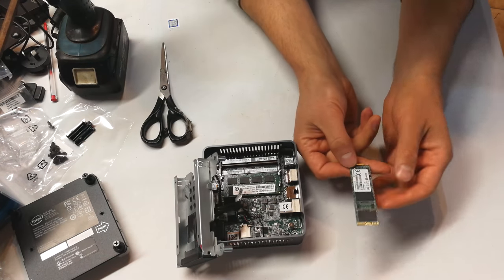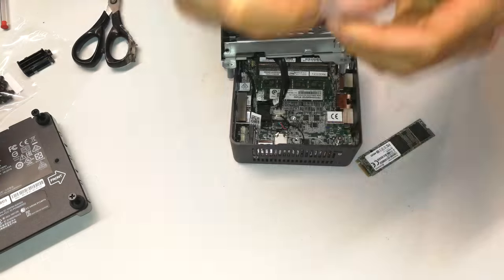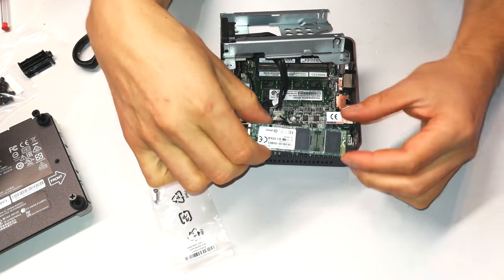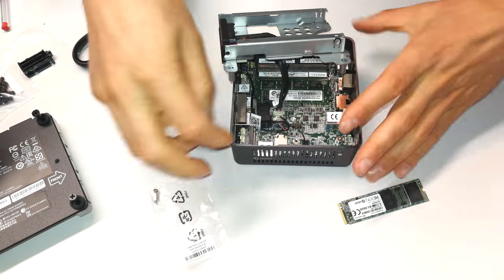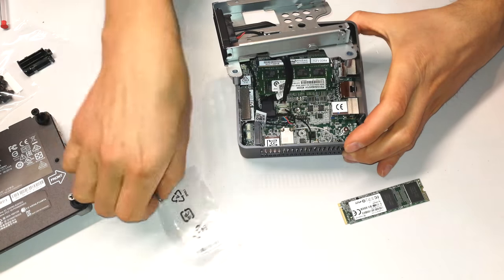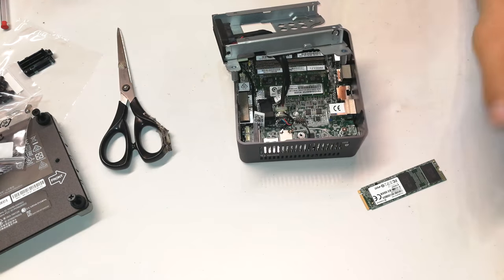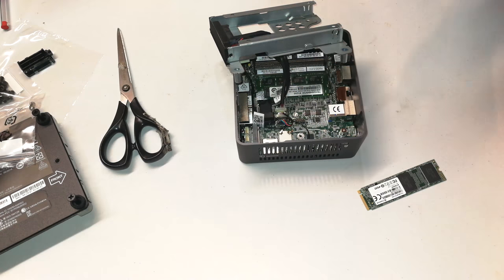And now for the little SSD. Now you can see here, let's see if we can open that. This happens to be a spare, because I can already see there is one there, and it all depends on the length of the card here. You can see the length of this card, but you do get shorter cards. And just over there, there is another space or thread for your little spacer, so that one would go there. But because the card is the length of the already installed screw spacer here, I'm now just going to open that spacer and install the card.